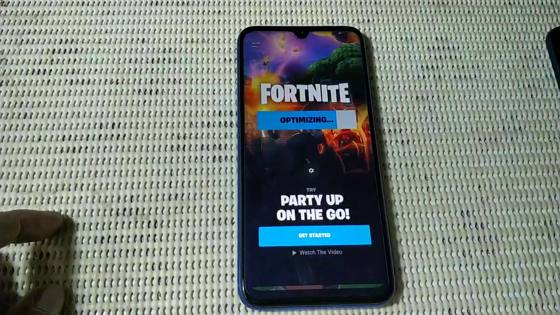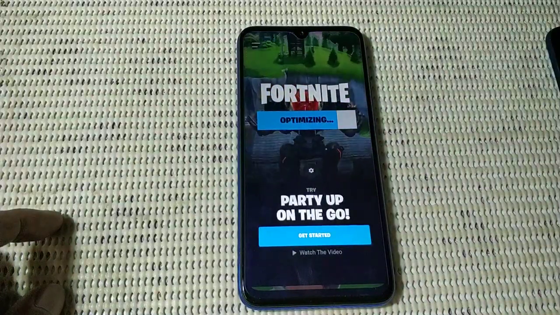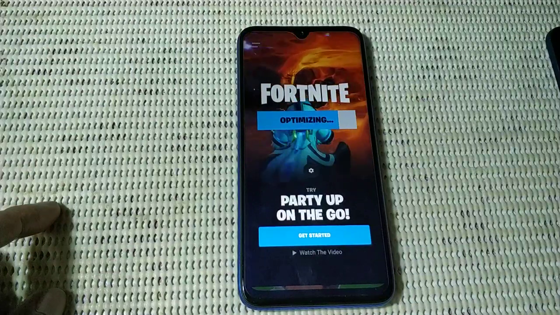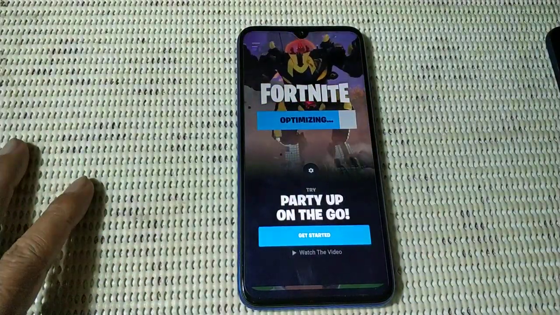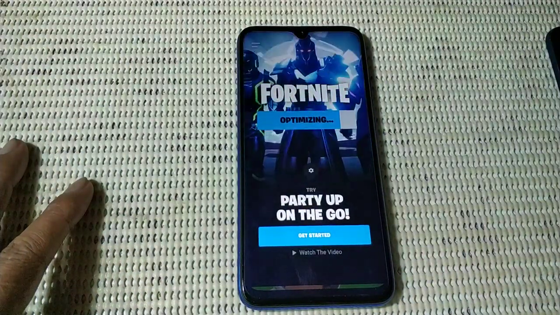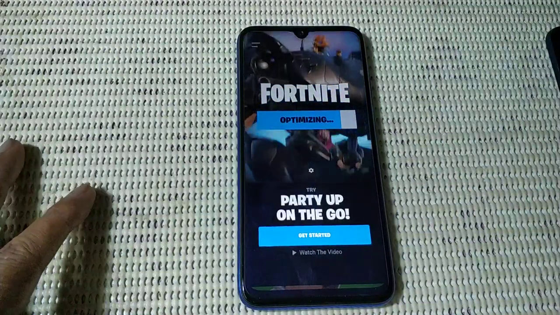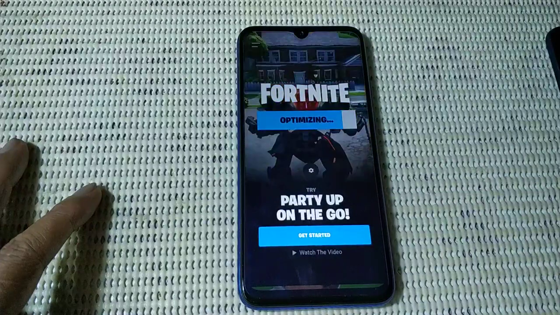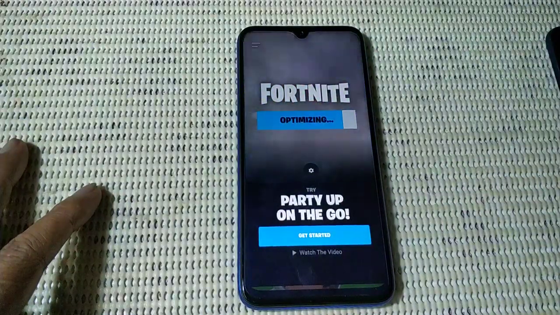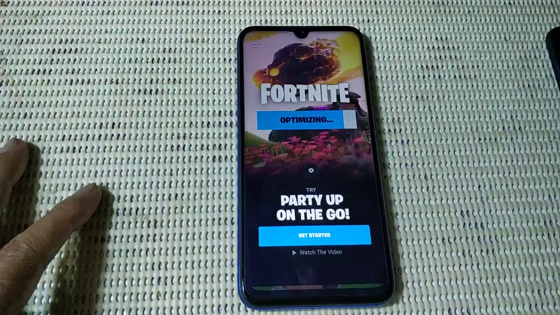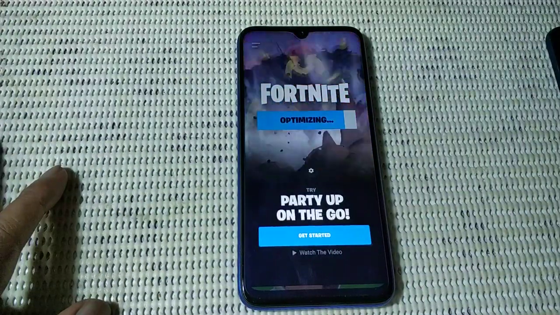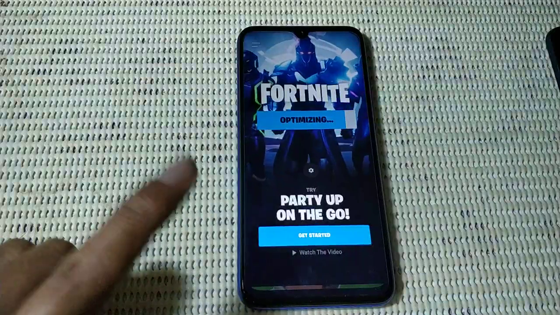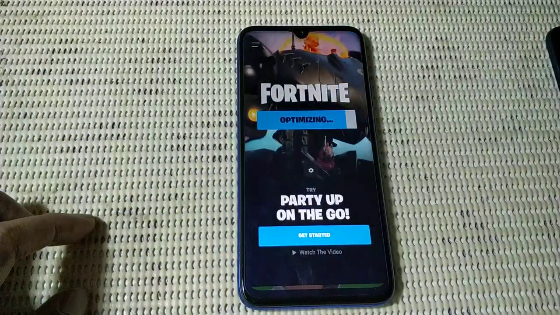One thing. And this Fortnite also, they can't reduce the minimum requirement for the game. You see Call of Duty Mobile? Any phone can play. There is a minimum setting for it. But Fortnite? No.